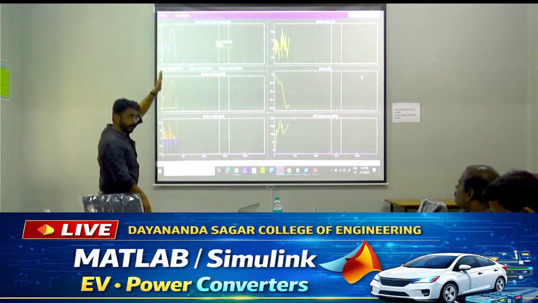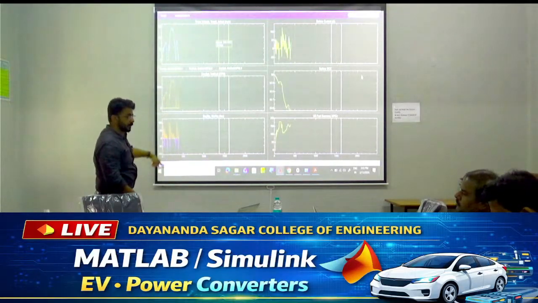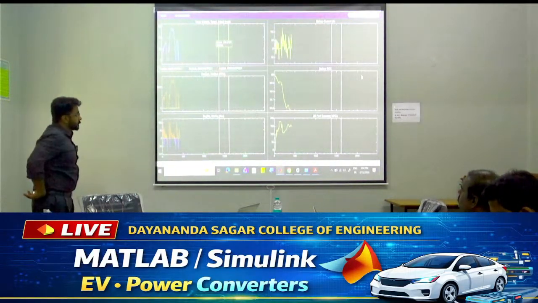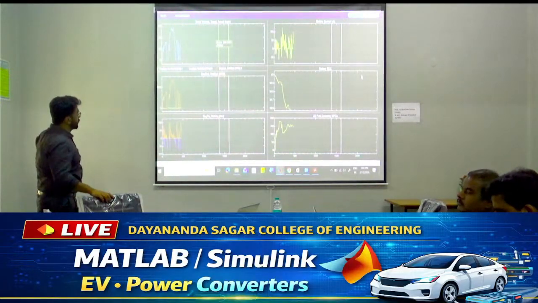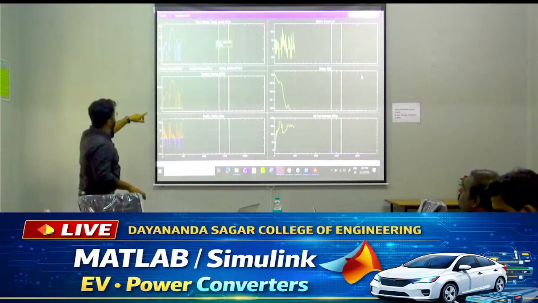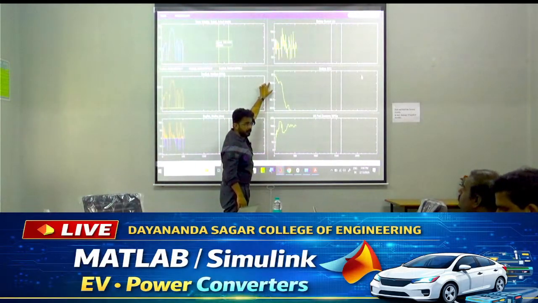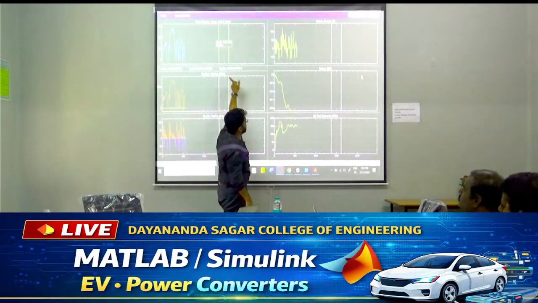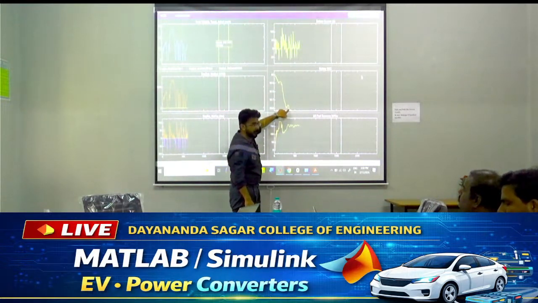Whatever signals we have taken in the last step will be shown. The battery started with a SOC of 60%, and as it is delivering and accelerating, you can see the SOC slowly changing.